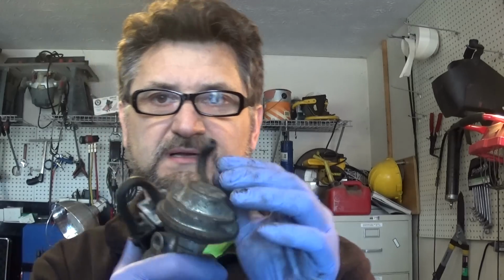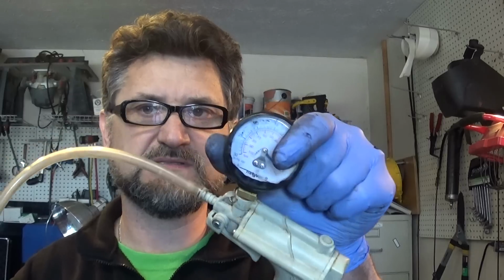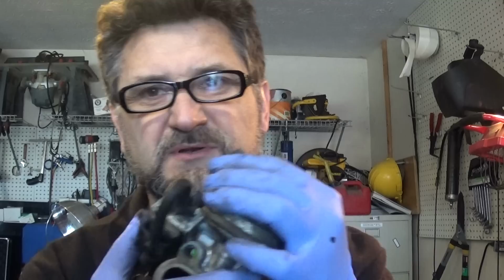Now, one thing we also can do is test our EGR valve for correct function. I do not have a good vacuum pump. This one is messed up, doesn't hold the vacuum very well. So don't do this. But I'm just going to suck the air, and you're going to hear the valve opening and closing. But it's pretty nasty. Don't do this. All right. There you go. It's nasty.